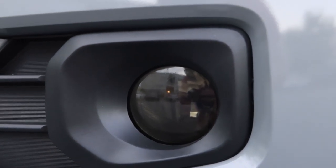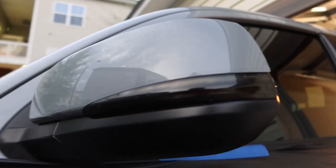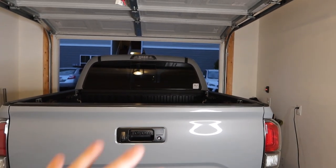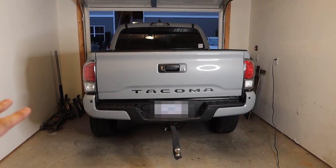Tinting turned out really clean. The tinting actually looks a lot better than the first time I did it on the 2018. I guess experience comes with that, but they look sick. All right, there we go. Got the DJ Life logo up there ready to go. More decals to come on the back eventually. But would you look at that back? Yeah, that's way better. All right, last coat of plasti dip.